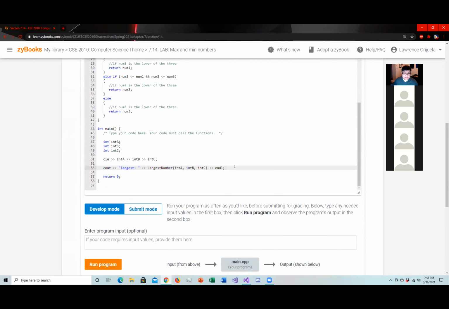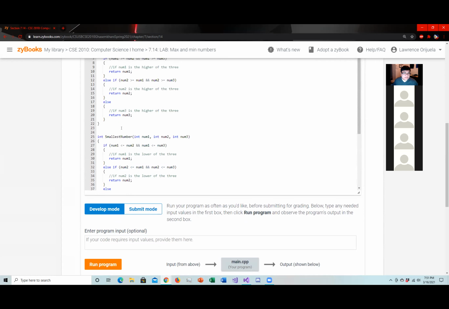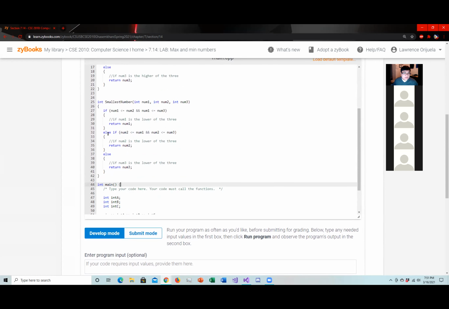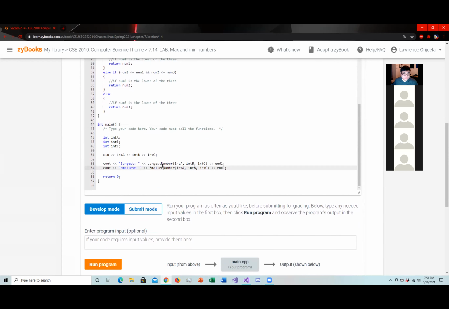And then I will say almost the exact same thing, but I'll change this to smallest and change this to smaller. Is that what I called it? Yeah. Smallest.